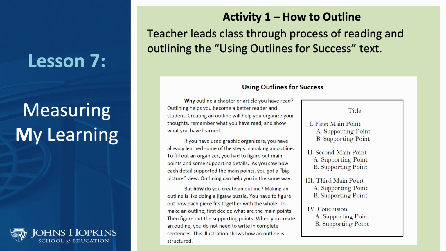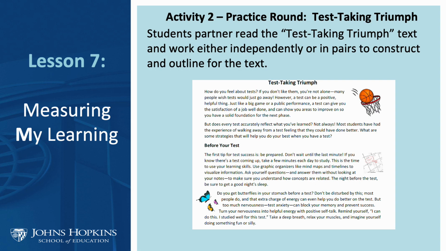In the first activity, you will model the process of outlining with a text about how outlining can help students learn and remember material better to use this learning in the future. In the second activity, students again have a chance to practice. First, they will partner read a text on test-taking strategies. Then they will work either independently or in pairs to outline the text.